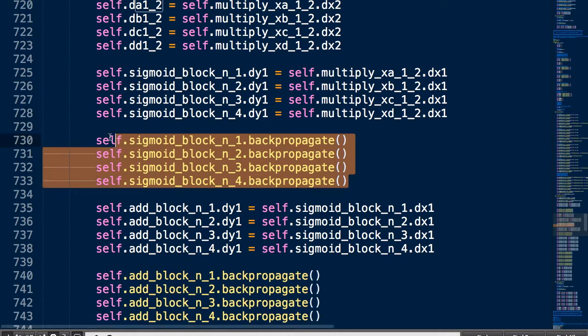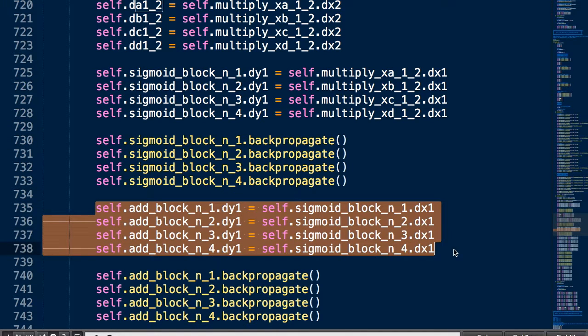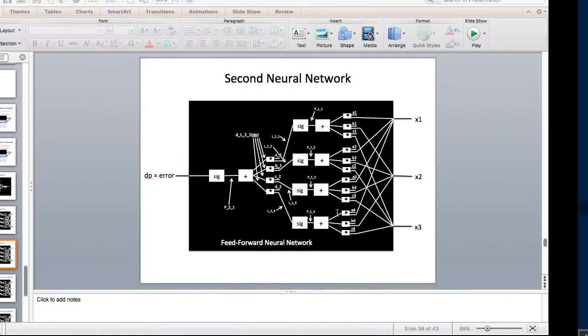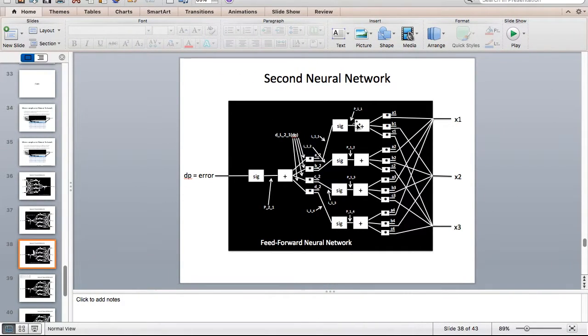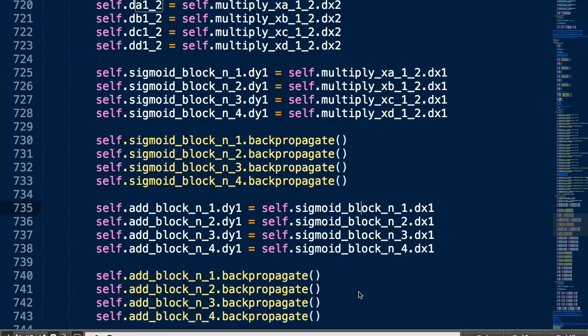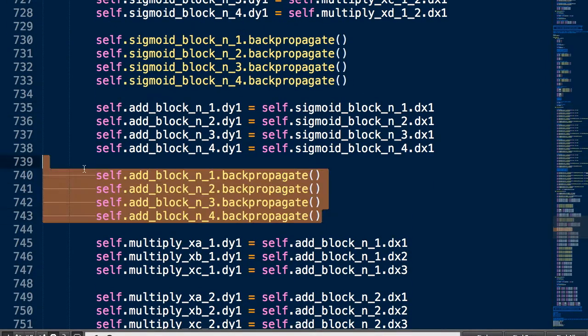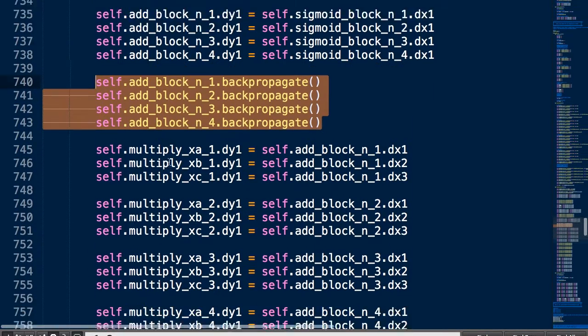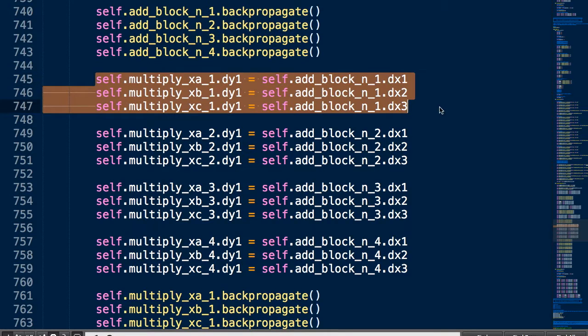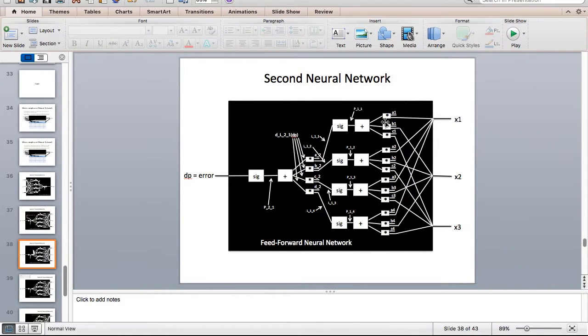We backpropagate that. We set all of them equal to their addition blocks' inputs for the backpropagation, the outputs of these sigmoid blocks. So now we're here, and then we set that equal to the additions, and then we backpropagate all those additions. Once we backpropagate all those additions, we have 3 wires coming out of each of them, and each of those 3 wires goes to a multiply block for each node. So there's 3 wires, multiply block, 3 wires, multiply block, 3 wires, multiply block, 3 wires, multiply block.